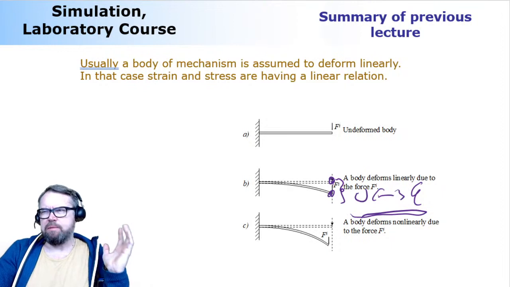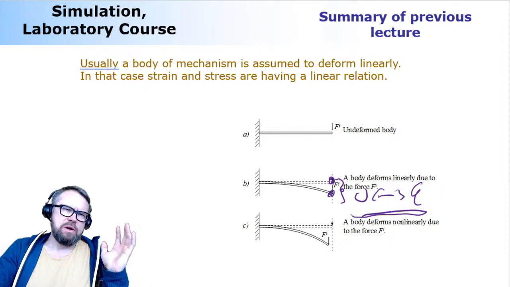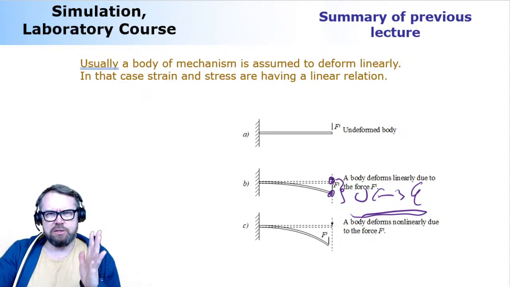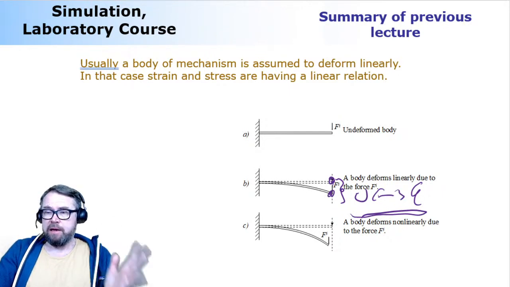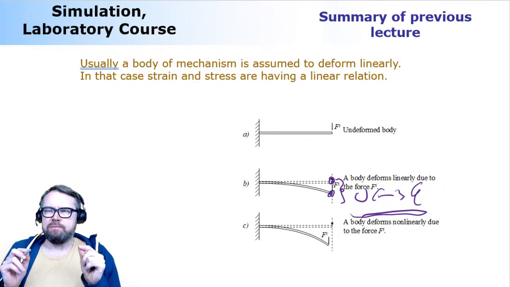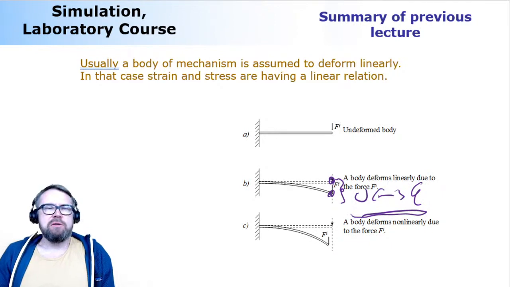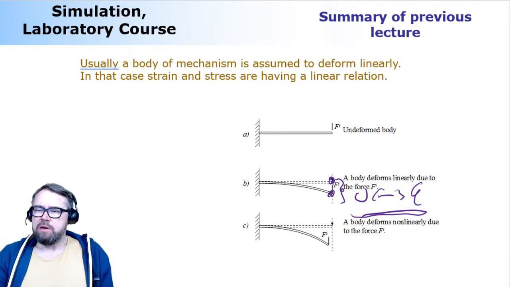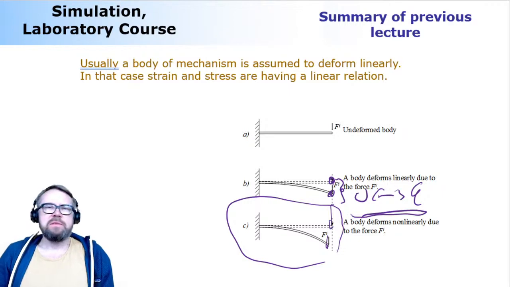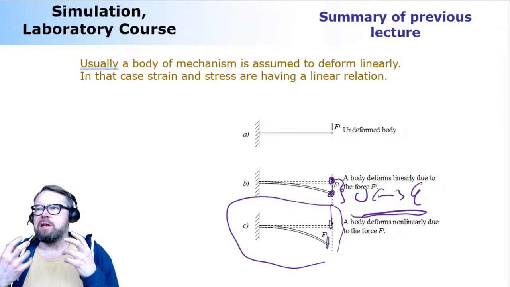Okay, what does it mean that deformation is assumed to be small? Well, that's a little hard to express in a general way, but basically it means that you are neglecting the second order deformation. What is the second order deformation then? In the case of a cantilever beam, it means that the free end of the cantilever stays in the loading line if you neglect the second order deformation. Whereas if you take that into account, then the free end is no longer staying in the loading line, as is the case in scenario C here. This is where you're assuming the strain-displacement relationship to be nonlinear. This is where you're describing the large deformation.